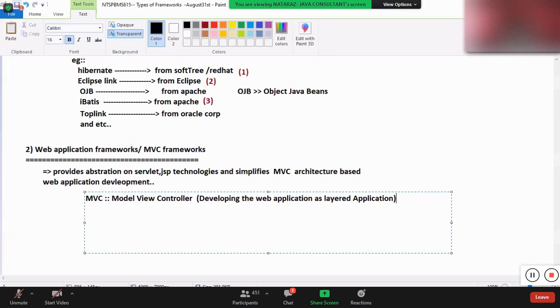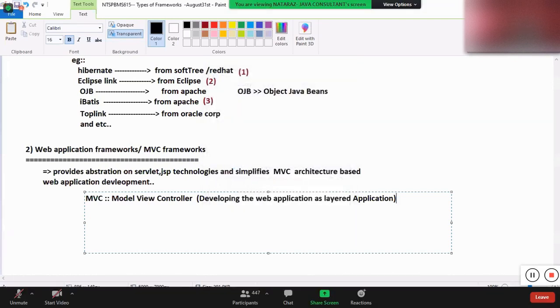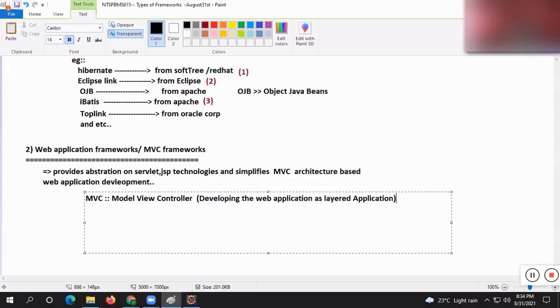Different vehicles will be created using different architectures, boss. Similarly, for developing websites in Java, one popular architecture is MVC. What is that? Model View Controller, which says develop multiple logics in multiple classes or files and integrate them. Make them talk with each other. For the exam, you just remember this much.